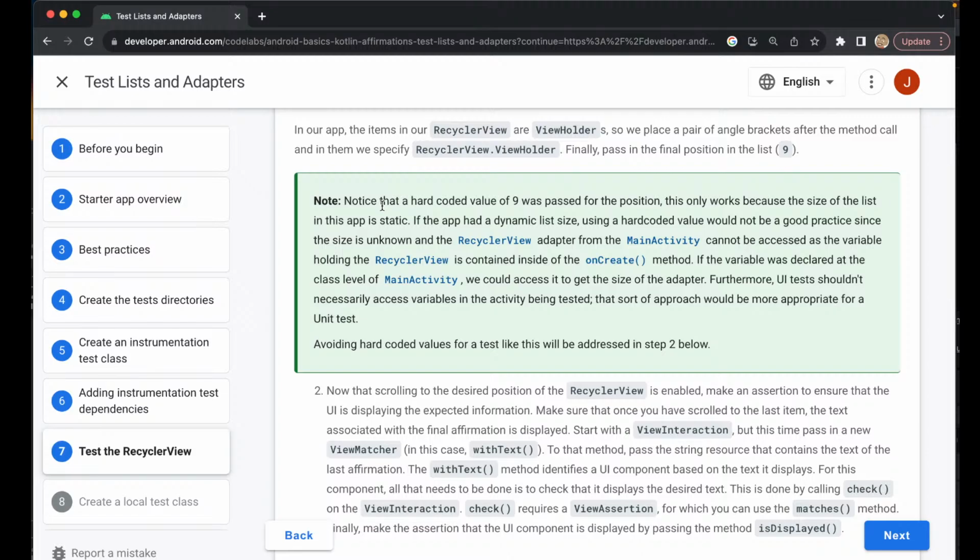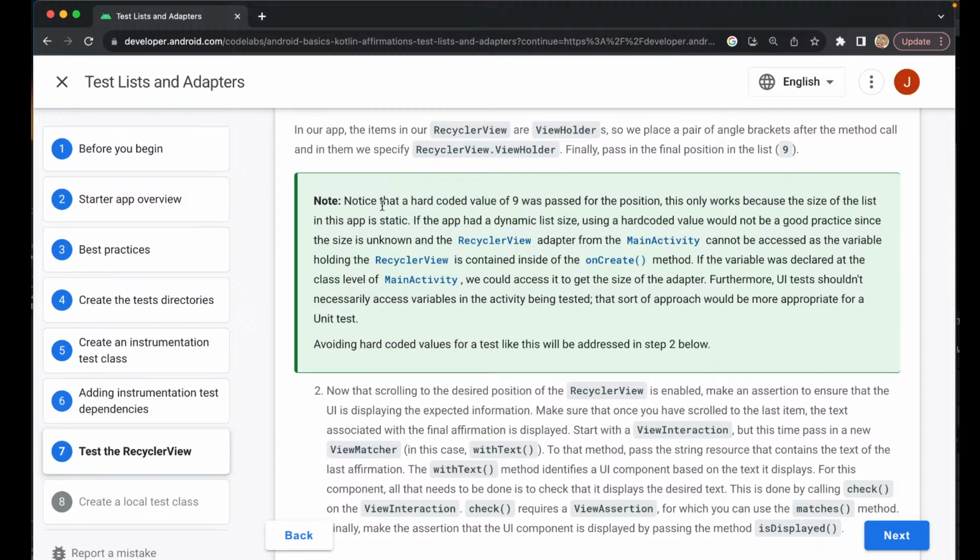This only works because the size of the list in the app is static. If the app had a dynamic list size, using a hard coded value would not be a good practice since the size is unknown, and the recycler view adapter for the main activity cannot be accessed as the variable holding the recycler view is contained inside the onCreate method.